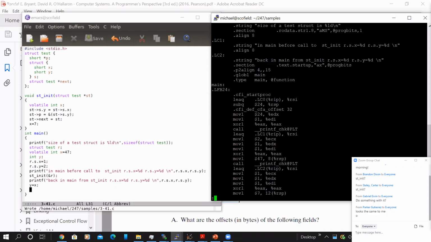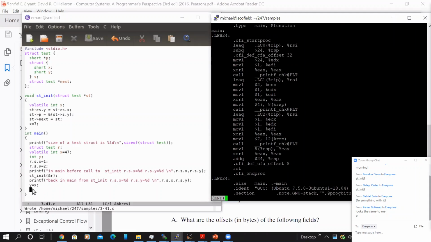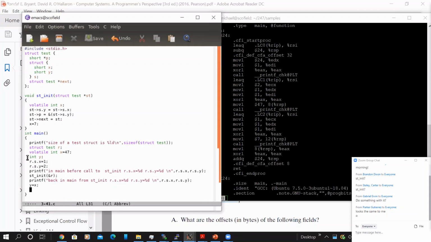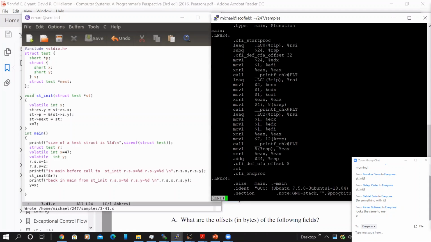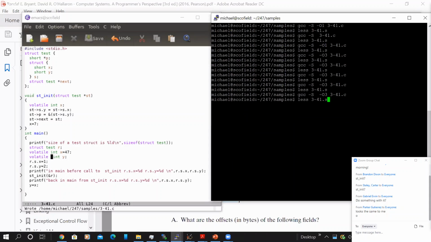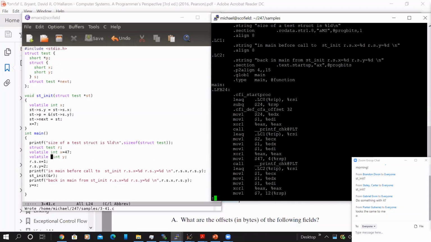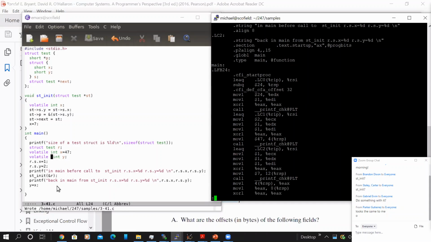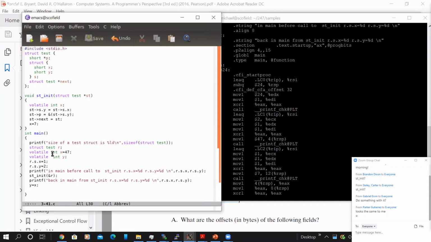Not even doing any of this stuff to do these assignments. So now let's see if we make that one volatile, if he'll leave it alone. Still not doing anything. So I'm going to have to force him to not optimize it away by passing it to a function or something.